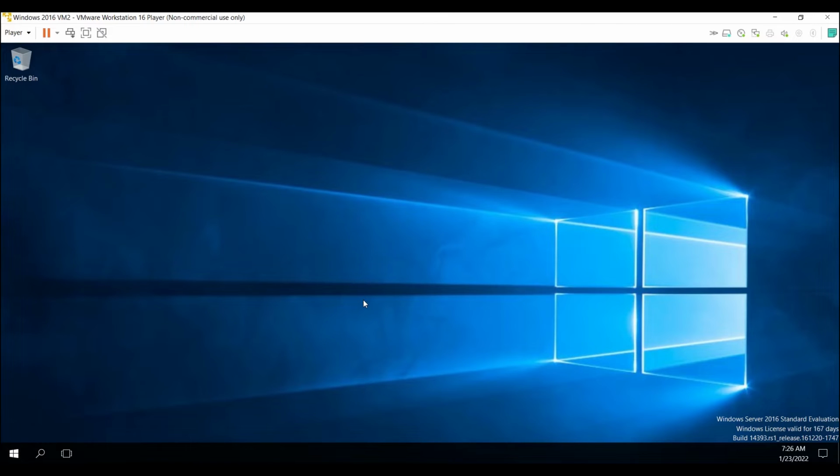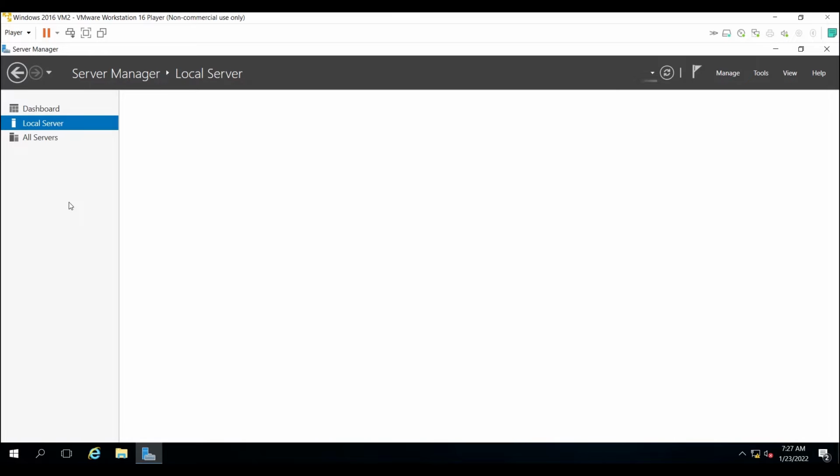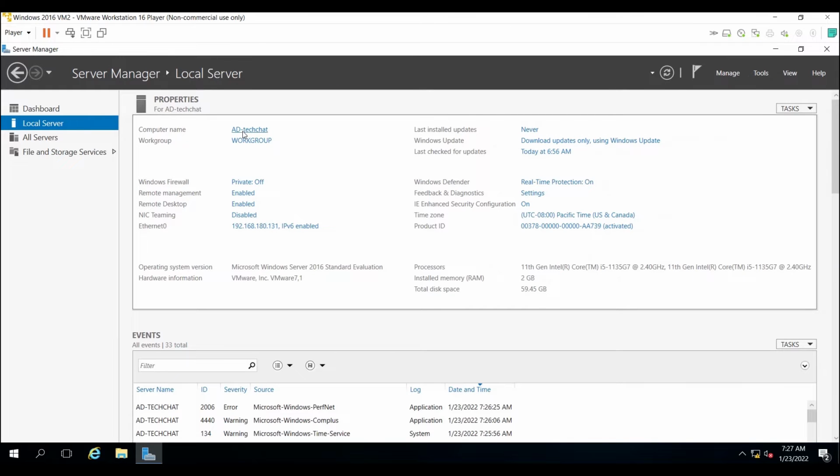Now please open Server Manager. Click on Local Server. Then you can see the computer name. That computer name should be the new name we changed, which is AD-techchat. Let's check. Yes, now you can see that the computer name has been changed to AD-techchat.